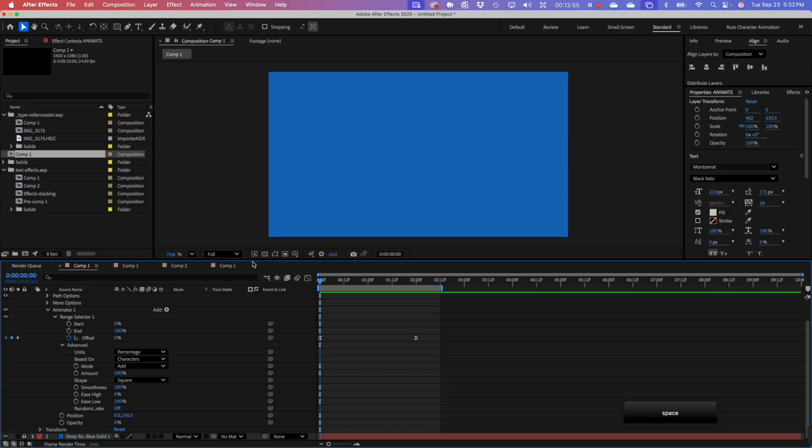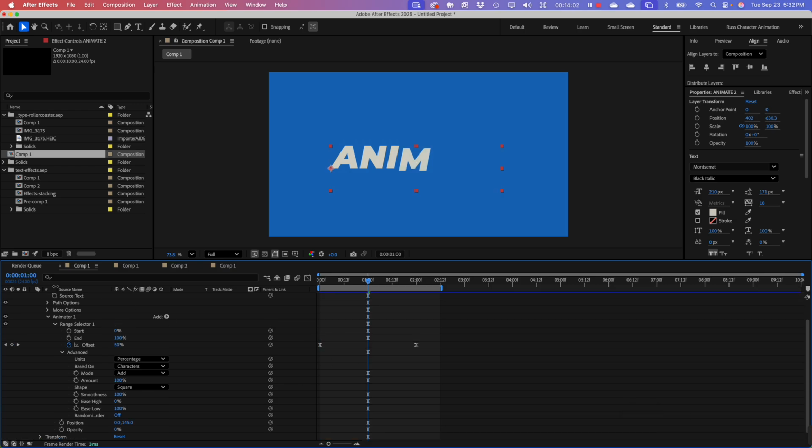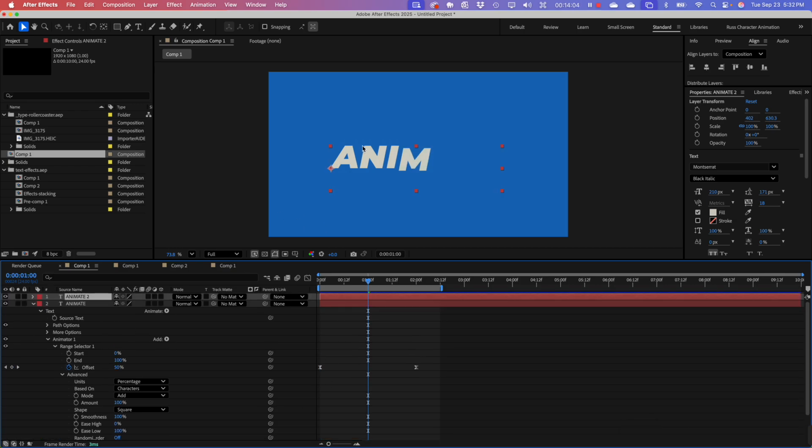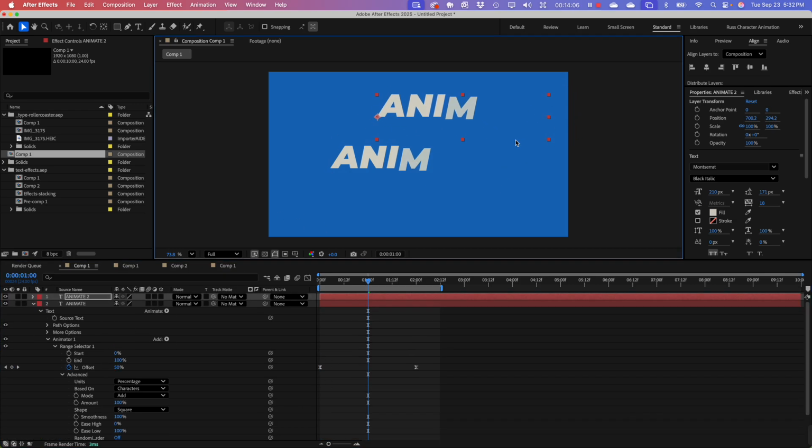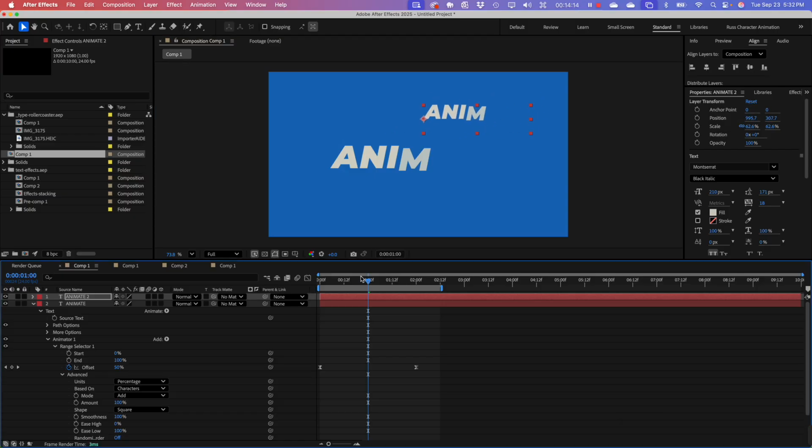The other nice thing about these animators is that, so I set this right in the middle, but if I want to duplicate this text, move it around and scale it down, I can do that, and it maintains the animations, and I don't have to worry about making adjustments to position or anything else.